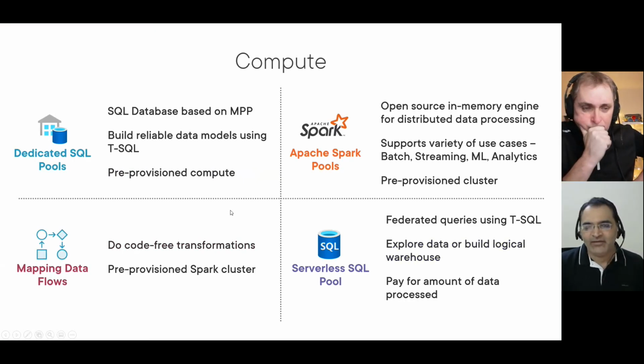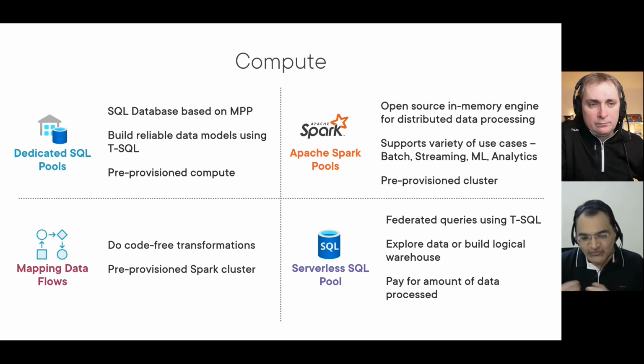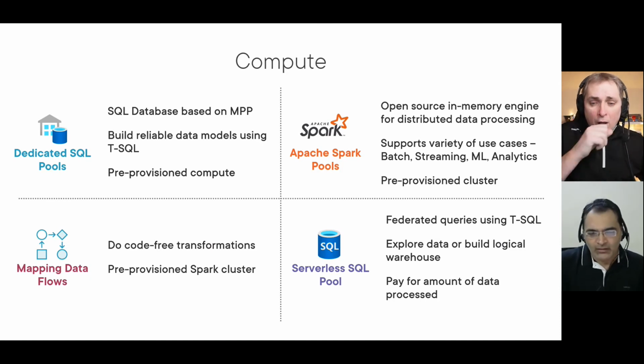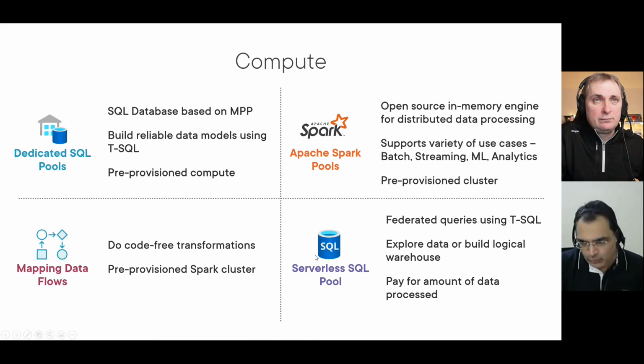So basically, dedicated SQL pool is an MPP architecture, and I've also attended a few sessions on the roadmap of Synapse. Obviously there are big changes coming into dedicated SQL as well to make it more compatible with the other services. But currently, as it stands, dedicated SQL pool is slightly isolated in the Synapse world because there are not too many connectivities. If you have got data in a dedicated SQL pool database, you cannot actually query that using serverless SQL pool.